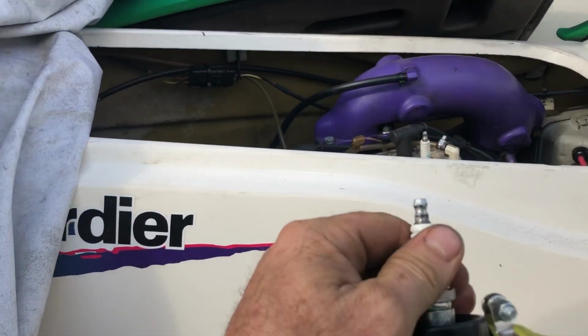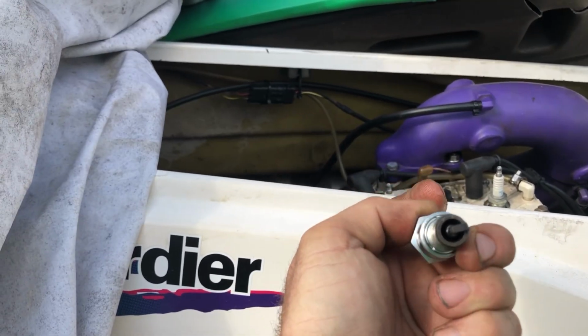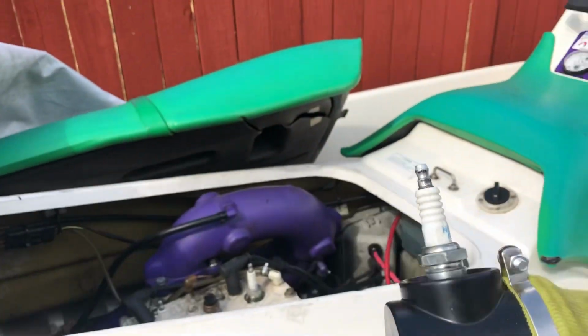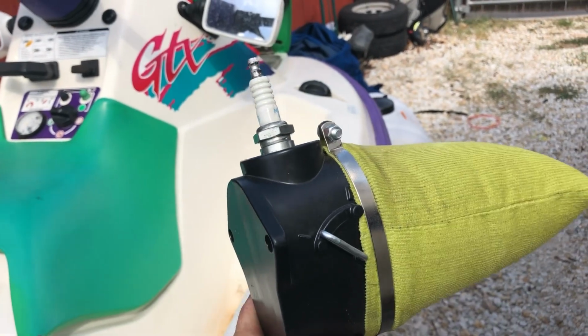Let me see if I can show you how bad this spark plug was, or still is. I don't know if the camera can show, but there's still carbon all the way in there. And if you have a Sea-Doo or any two-stroke engine, this is a pain in the butt, cleaning or replacing spark plugs unless you do this.